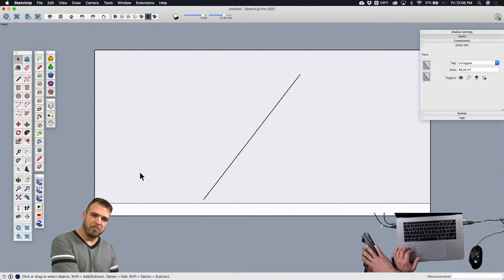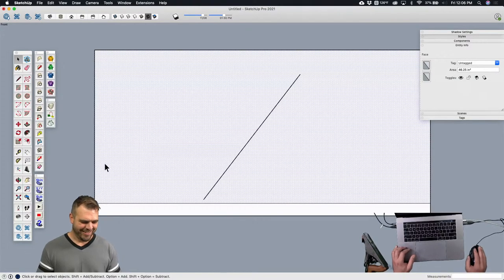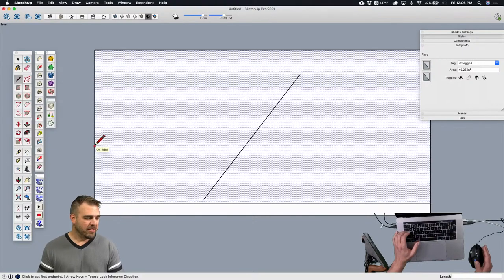Shh, Aaron. Tyson, you are basically designing your own plane at this point. Is that what's happening? That's what's happening. Okay.